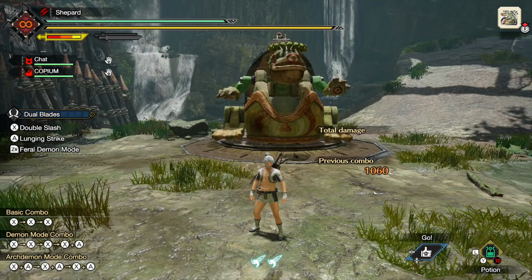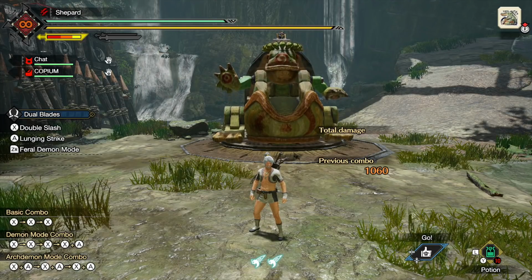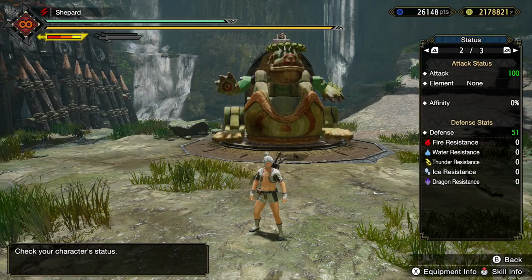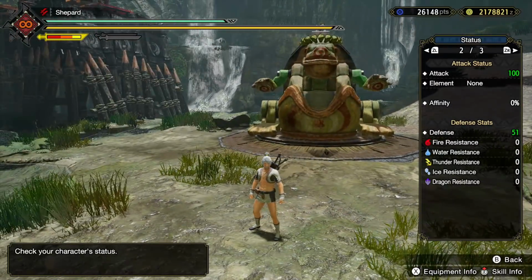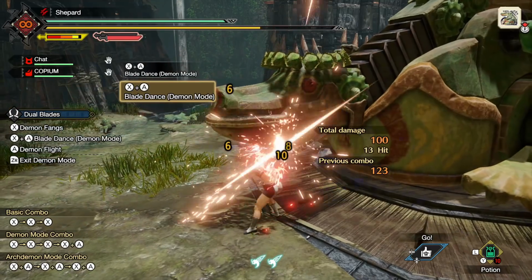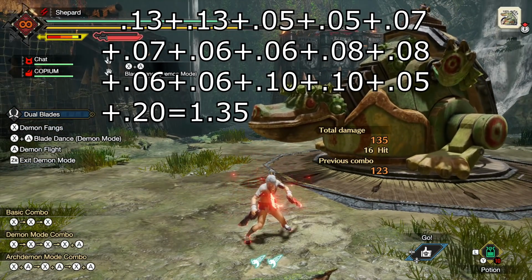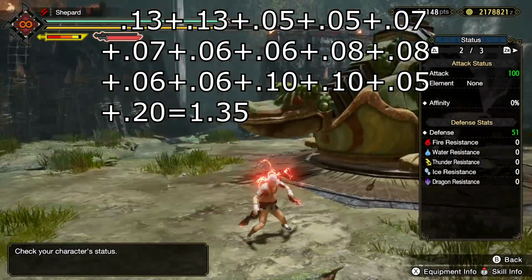Not that there's too much to talk about in terms of dragon, but there is a thing worth mentioning. By popular demand, we are going to go over Demon Dance. So here we are, yellow sharpness, so a 1.0 modifier for raw, 100 attack. So Demon Dance is a pretty nice move. It hits a total of 16 times for a combined total of 135% of whatever your full attack value is.